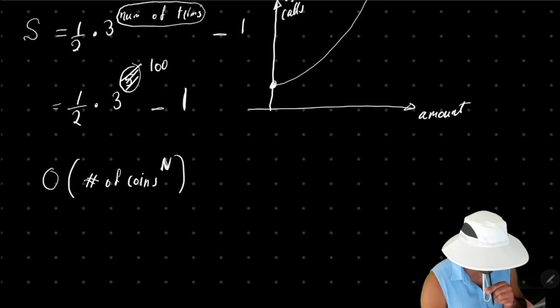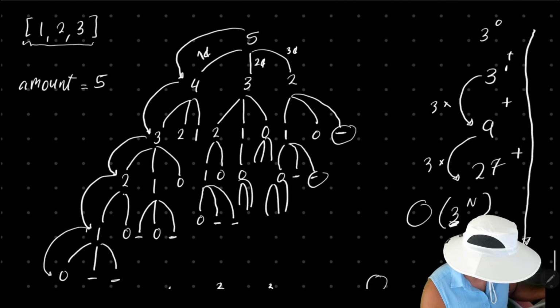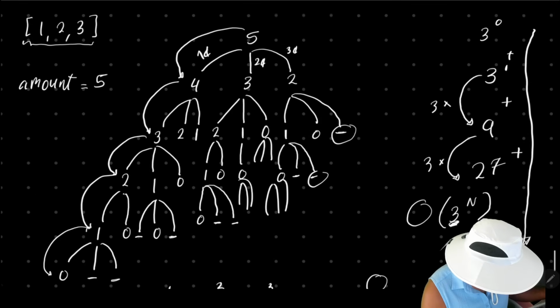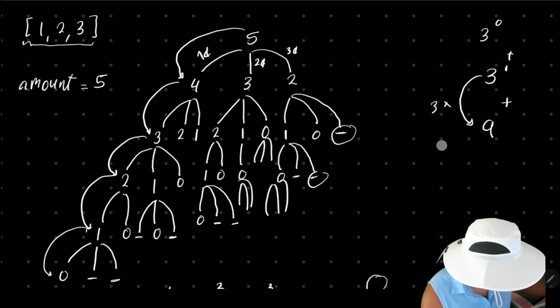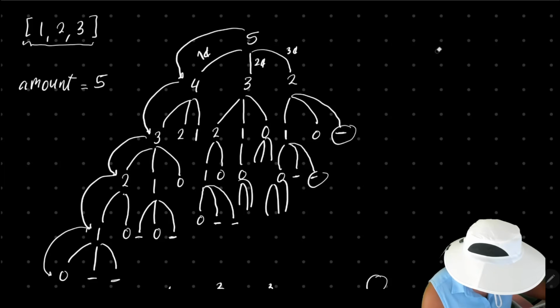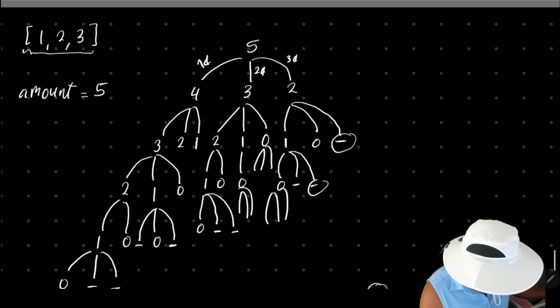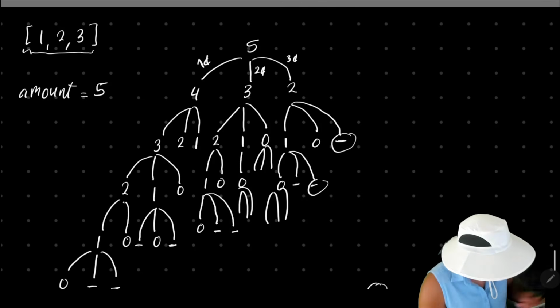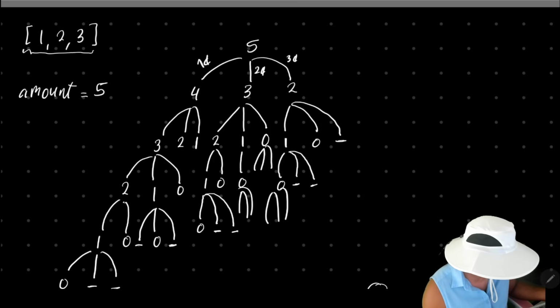Okay, what can we do? What can we do? So if we look at our tree once more, I need to erase all of this. Sorry, I have to erase it to get some space. It kind of gives me anxiety when I have so much clutter everywhere. Okay, so what can we do? What we can do is optimize and see, did we do any redundant work? Did we repeat any work that we didn't have to repeat?